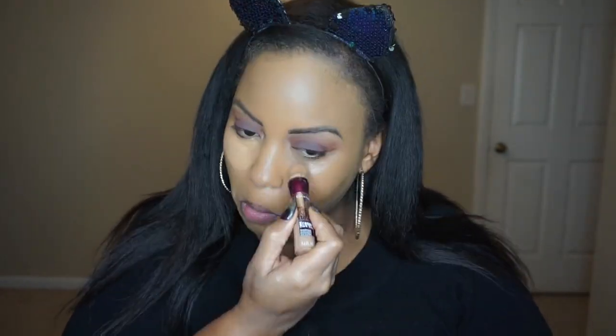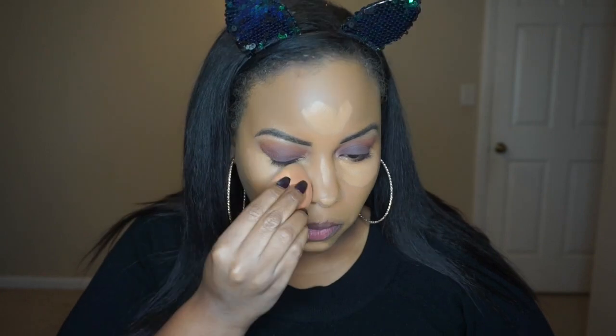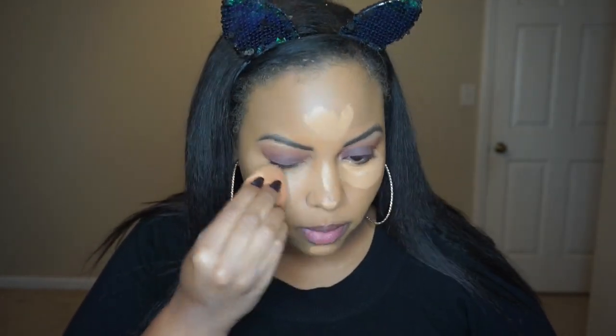Okay, now that my foundation is on, the eyes are really starting to pop, and I'm loving how it's turning out so far. So next I'm going to go in with my concealer. I'm using the Maybelline Age Rewind Concealer in the color Caramel. I'm just going to blend everything out with my beauty blender.